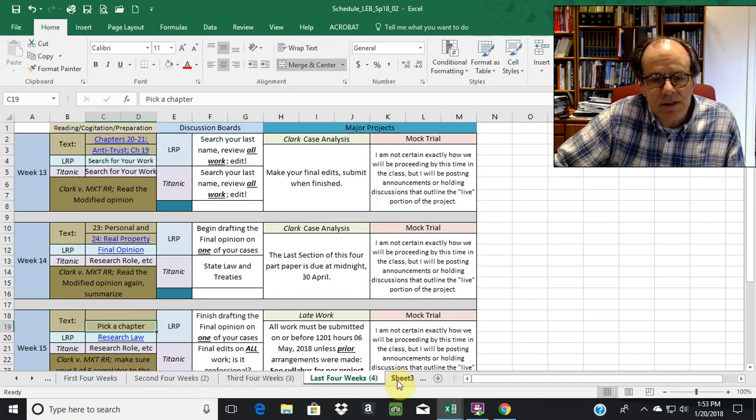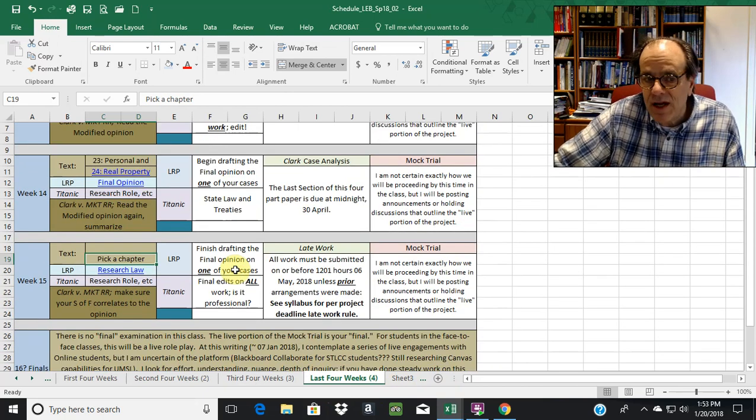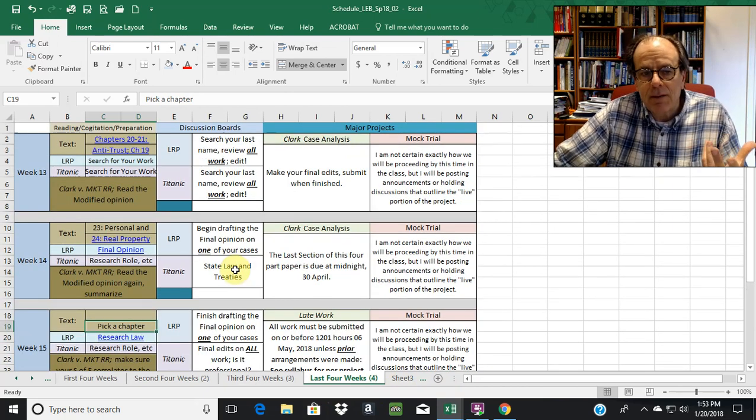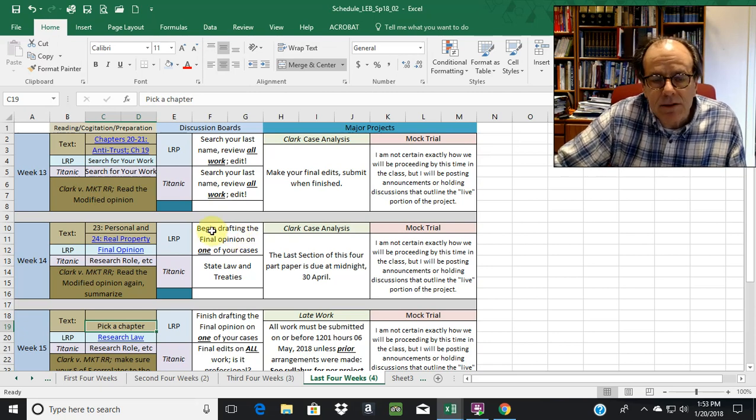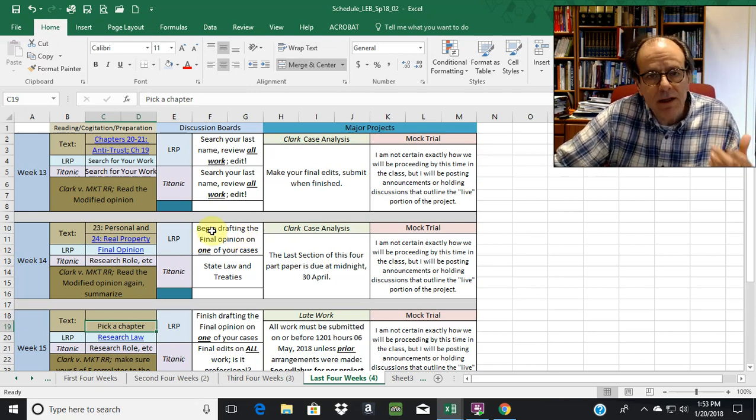Let's see what it says in the last 4 weeks. We can see we're retaining that same basic deal. The one thing that disappears is the Wall Street Journal. I've separately explained that, so I'm not going to talk about it. We do that weeks 3, 4, 5, 6, 7.